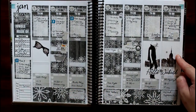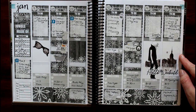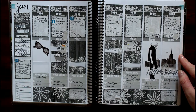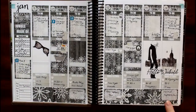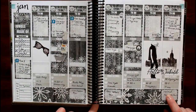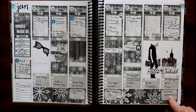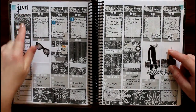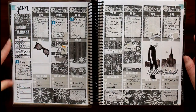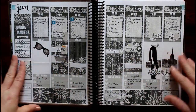This kit is the Planning Roses Winter in New York, and I don't think I've put up my first video. I don't know if I uploaded my Sephora haul, but I don't know if I actually put it up that day. But if I did, this is the first time I ever uploaded to YouTube, but I'm not 100% sure if I actually did that day. But I really liked the way this kit looked. I was really struggling with the sidebar and not knowing how to do it with the J that swoops down. Now I just don't care, I cover that up, but in the beginning it was a struggle. But I really like the black and white. I think this looks really clean.